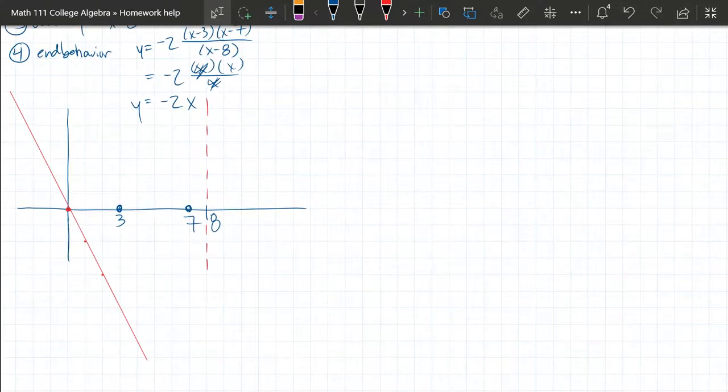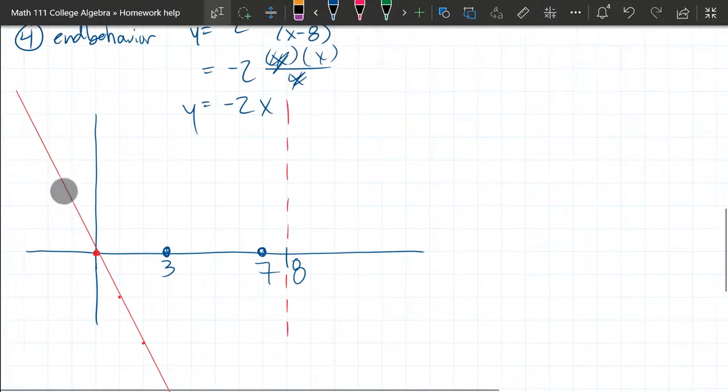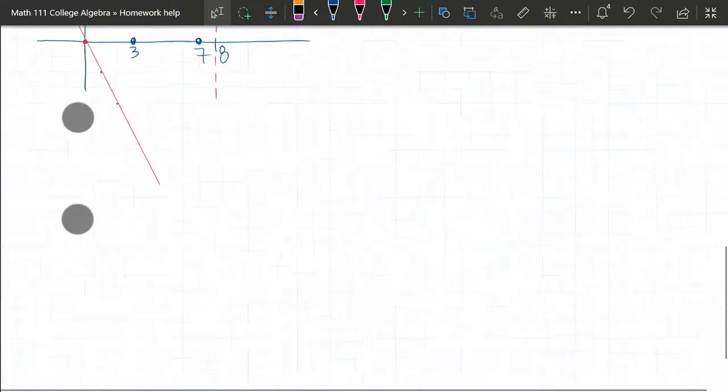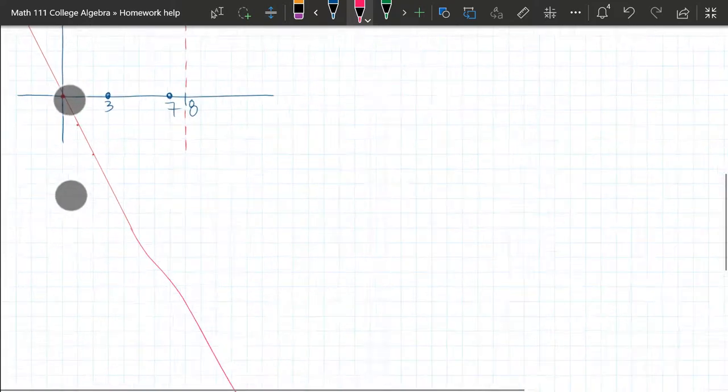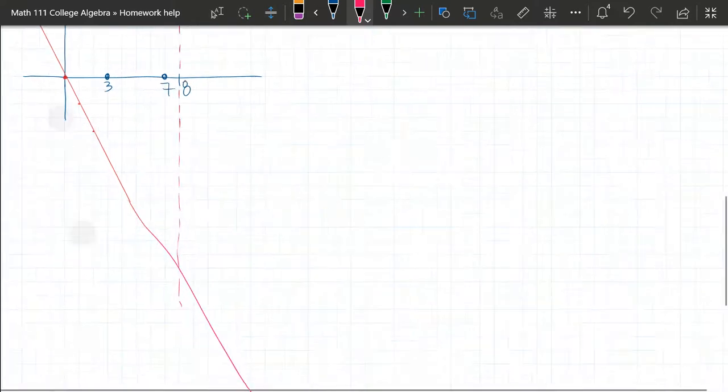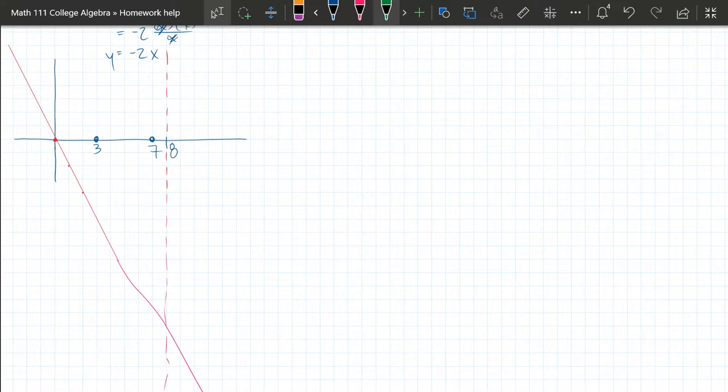If we graph the entire function, so this is going beyond what the question actually asked us to do. Let's go with the green here. Everything was a bounce. So this end behavior is a little misleading because actually it keeps going down. And now that I put away that free hand, my line will look horrible. And then this keeps going down, down, down, down.